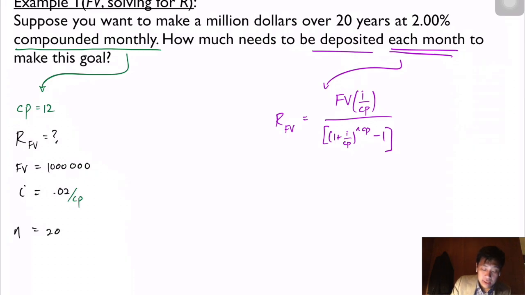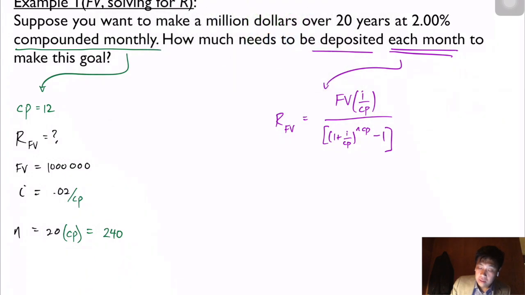However, we can knock out this calculation immediately, and it will help us a lot more when we punch in the numbers for the formula. So again, this would be 12 times 20, which is 240. Make sure I'm not making any typos. Plugging this in, it will look like the following.